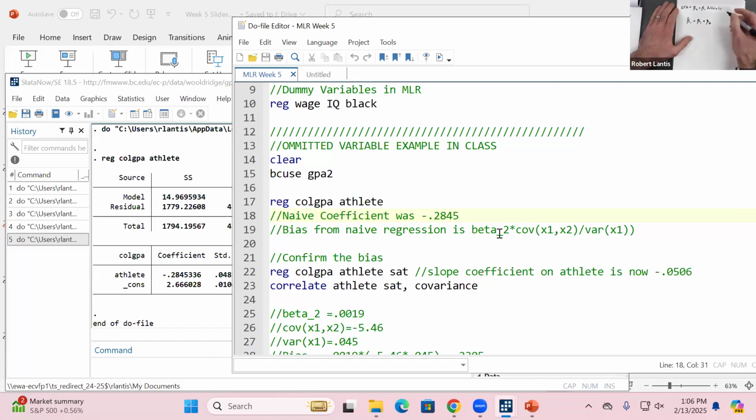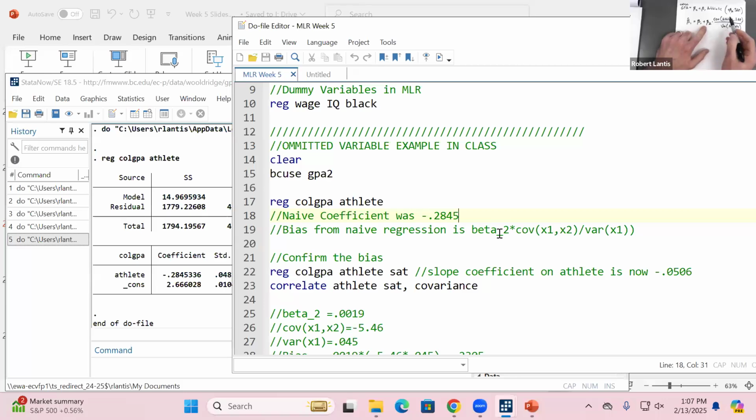It would have been the effect that, if I had included something like, let's use their SAT score as a measure of their intellectual ability before college, what would that effect have been on my college GPA? I should be clear here, college GPA. Multiply by the covariance between what? My included variable and my excluded variable, divided by the variance of, and here it's harder to remember this one, the included variable.